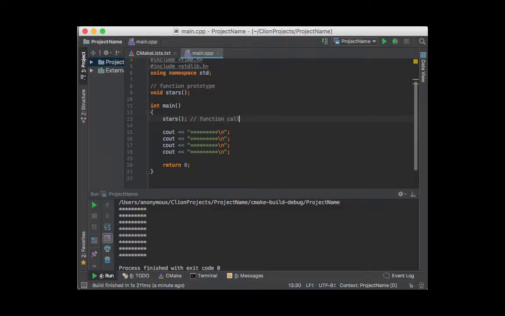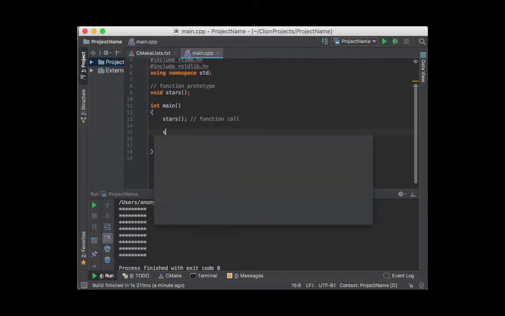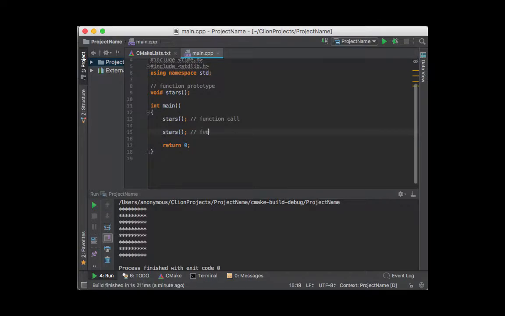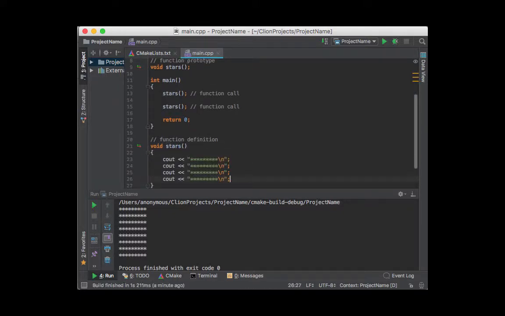and then in here also I'm going to do another function call, stars. This is your function call. Now where's my definition for the function? Function definition. The function definition is pretty much the same as your prototype, except we don't have a semicolon. So stars, and then we add curly brackets just like the main. I'm going to throw these things in there. So wherever there used to be these 4 lines of code, I'm going to call the function and then execute whatever's inside my function body.